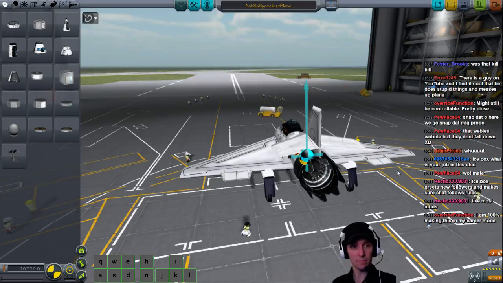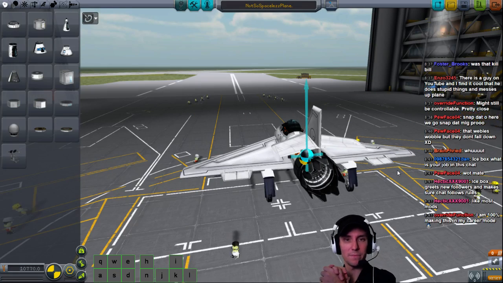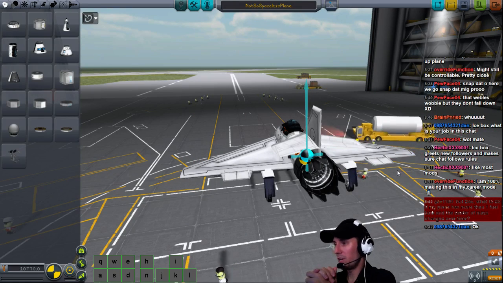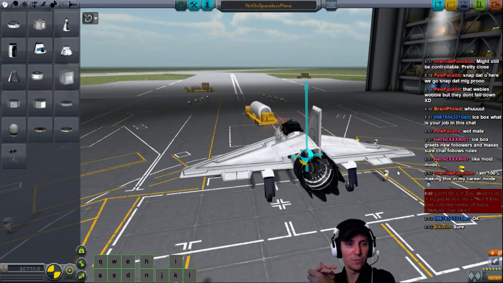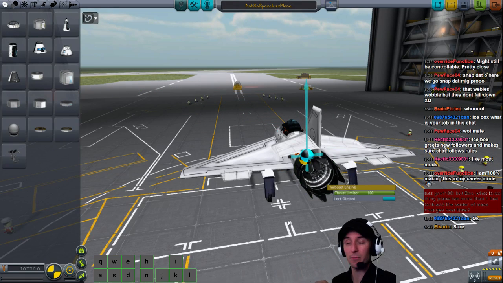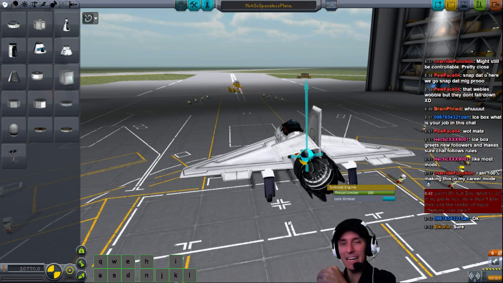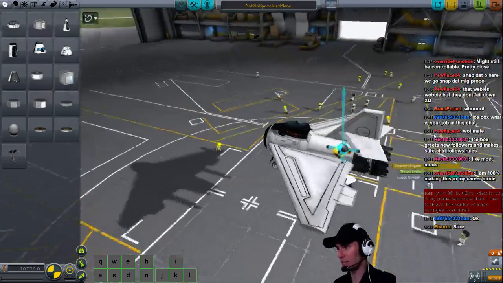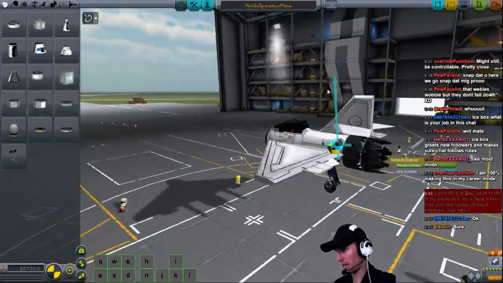So, our problem was that we did not have a rocket engine. We had the turbojet engine on the plane, which is an air-breathing engine, requires intake air. We did not have a rocket engine to actually burn in space. That's why we couldn't circularize the orbit. That means that I need to add rocket engines to this thing. How can I do that?